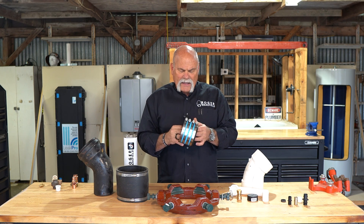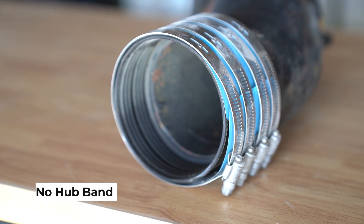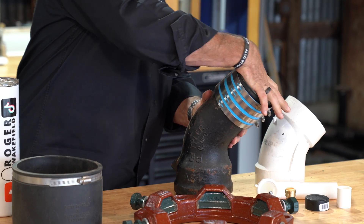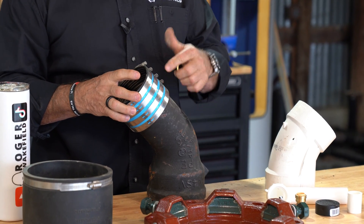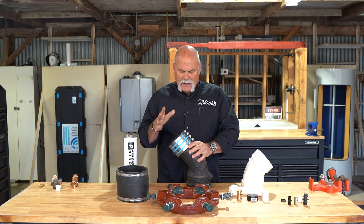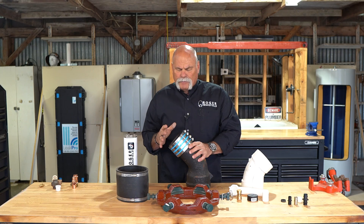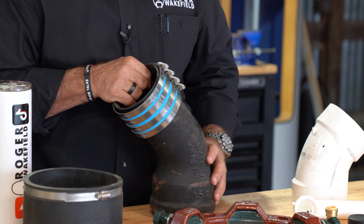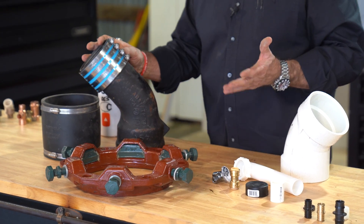This is a no-hub band. The cool thing about this is you put the piece of pipe in, put the fitting in, put your pipe in, and then tighten your bands up. I always like tightening the middle first, then going to the outside. One cool trick: if you're building a header, make sure your bands are all turned the same direction and your nuts are all facing the same way. It just makes it look so much better, and when somebody walks up, they're going to see the professionalism and really respect you and the work you're doing. These heavy-duty bands work very well.